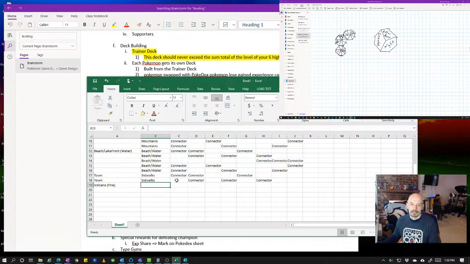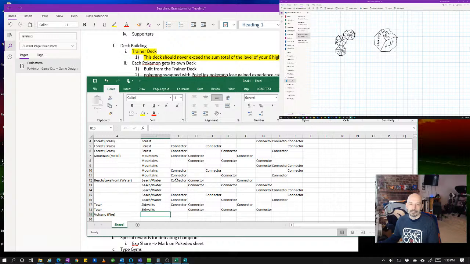This one we will say is, wait a minute. A volcano is fire. Oh, I see. Mountains are metal. I don't know. What else could be volcano? Caves? Decisions.